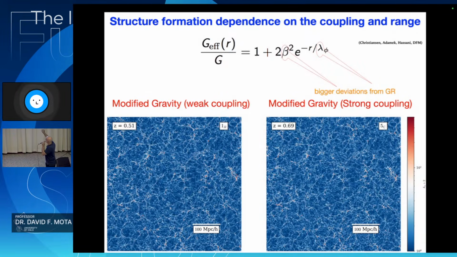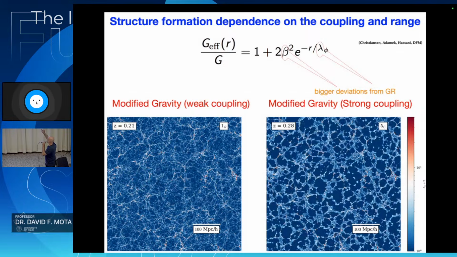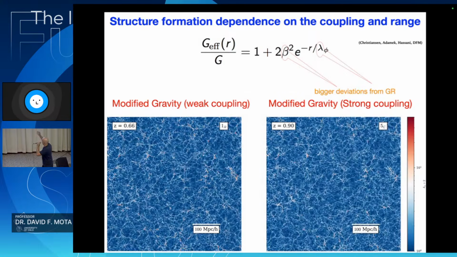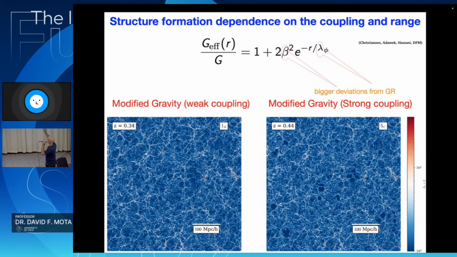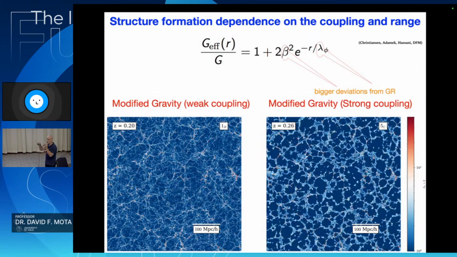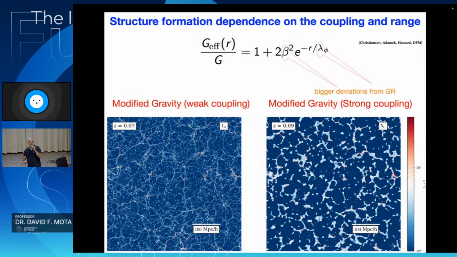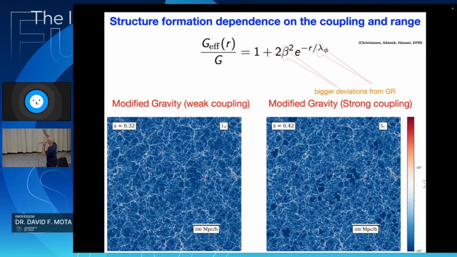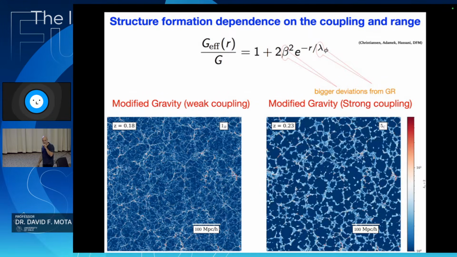One way of seeing this from the equations is that you can think of the phi force as having an effective gravitational constant, and this gravitational constant is 1 for the Newtonian one plus this kind of Yukawa correction. If you attended my lectures, you know that beta is not really a constant, it's changing with the field, but this is still a good approximation.